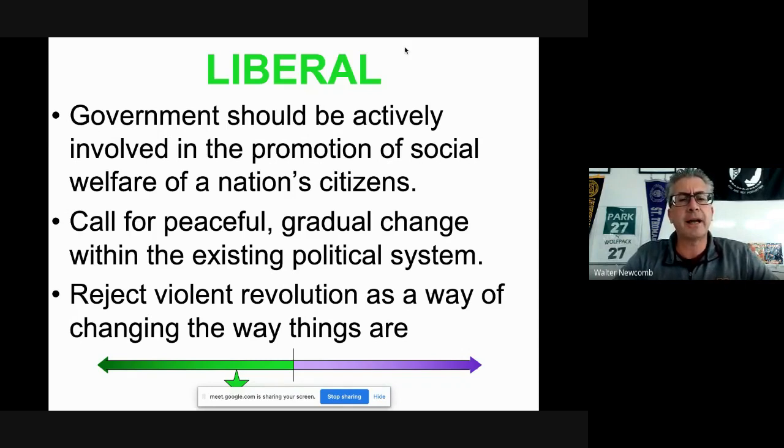Liberals believe a government should be actively involved in promoting the social welfare of the nation's citizens. So I guess you can throw in FDR if we look at that. Let's see, the Black Panther Party. Yeah, the Black Panther Party could be viewed as a radical party, especially if we're looking at actions, and the Black Panther Party for Self-Defense in the 1960s and early 70s could fit into that mode here. The American Indian Movement that started here in Minnesota could possibly fit in that.